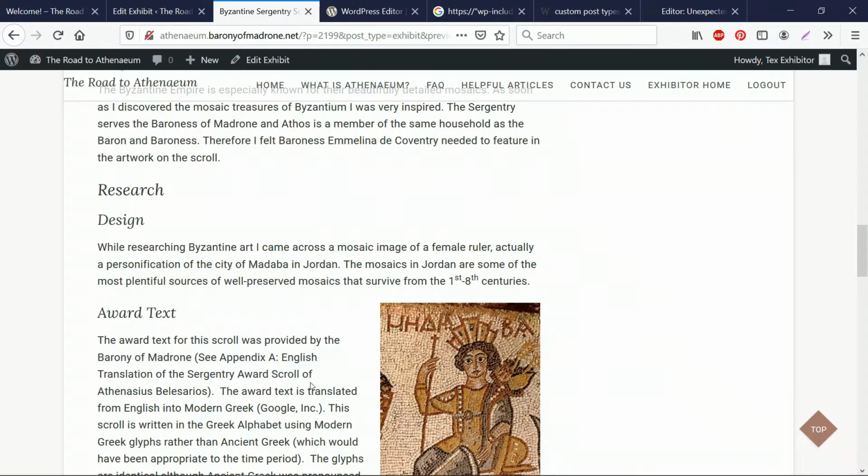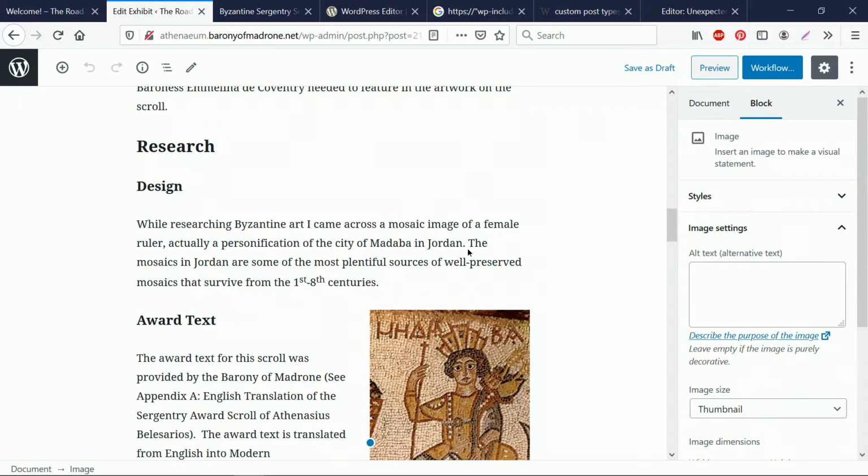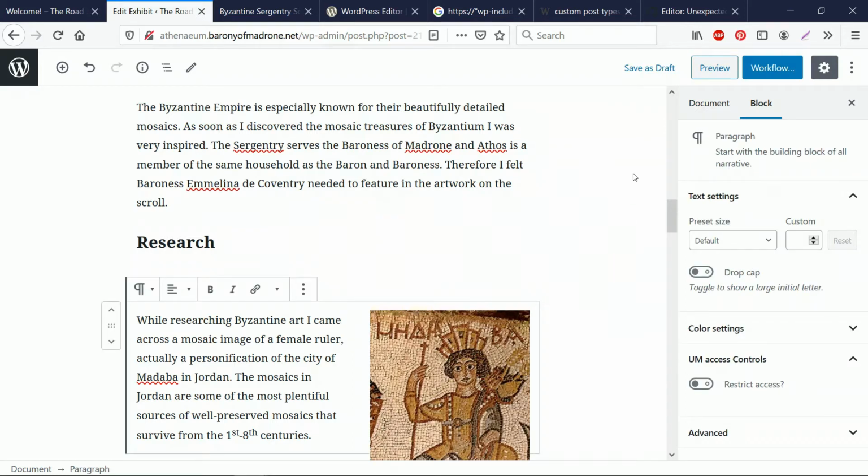Oh look, this image actually is starting here with the word text, and it actually goes with the design section, so I want to change that. I didn't notice that when I put that together before. So what I actually want to do is drag this image up here. I moved it up here with this little arrow. So now it goes with the design section.